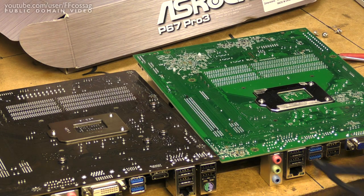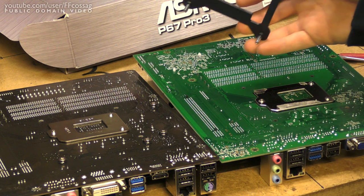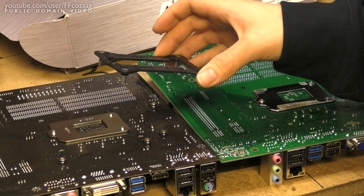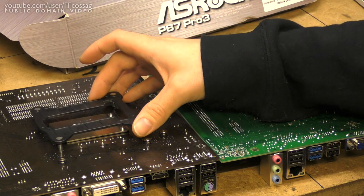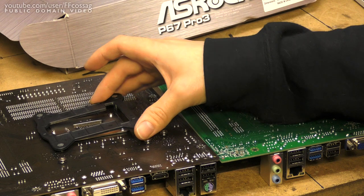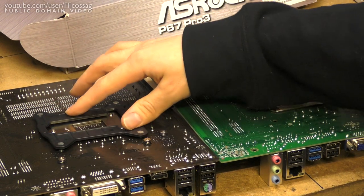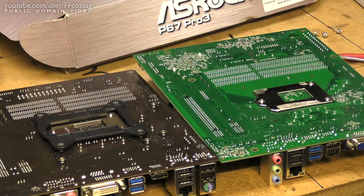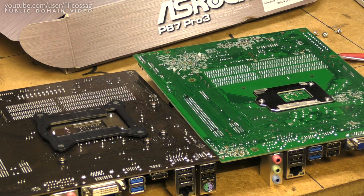Alright, at first glance this looks very promising, because this seems to be a pretty bog standard LGA 1155 mount, but it's still an OEM board, so there could be something weird, but here goes. Oh yes, isn't that beautiful? That fits absolutely perfectly on there. Whew, what a relief, else I'd have to pretty much just put screws in there and rely on the board to keep everything steady, and that's not too good on the PCB material itself.